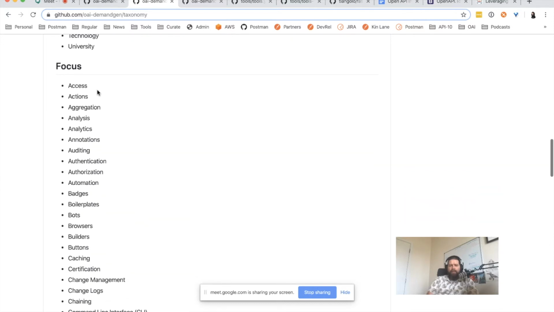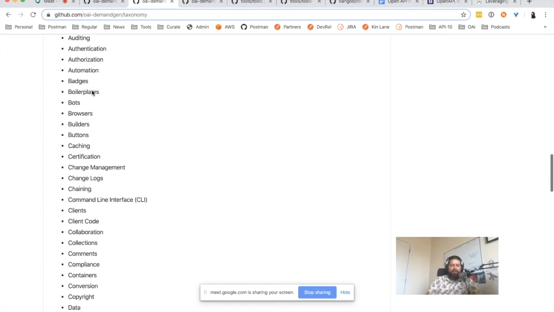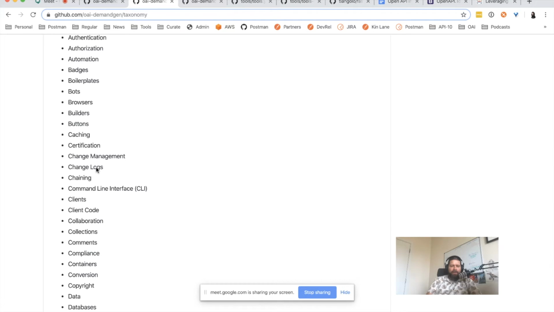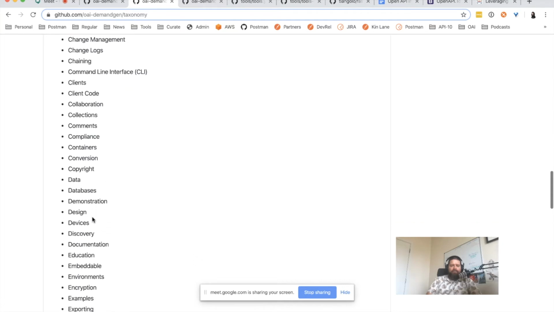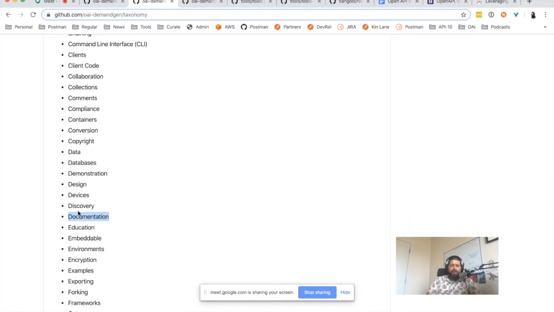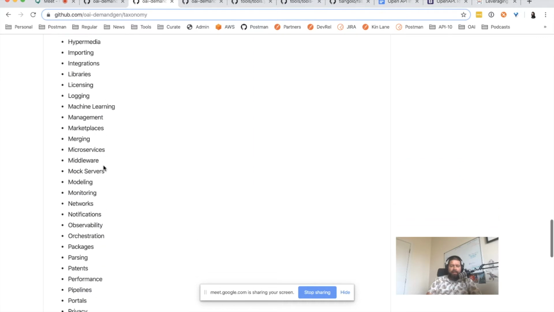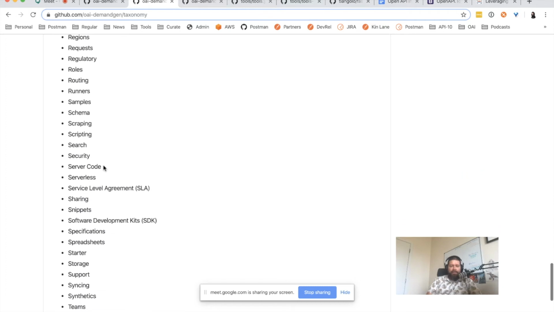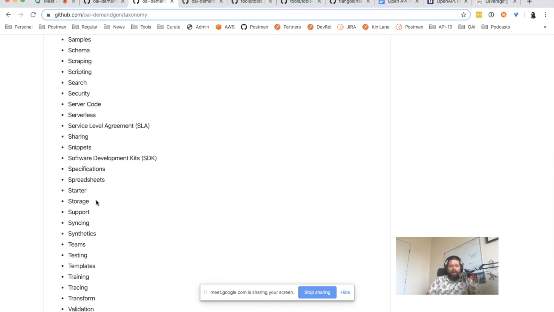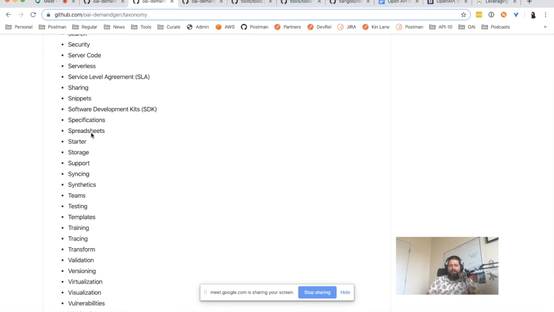But then really, when I harvested the list of Swagger and OpenAPI tools, I broke out every word that they use to describe the capabilities of the tool. And I went through and hand curated these. There are quite a few, some obvious ones: change management, change logs, documentation, discovery. But there are some long tail ones here that are pretty interesting. So these are the tags that I'm going to be tagging with, and I will be curating as I add new ones. I will make sure they're on this list.